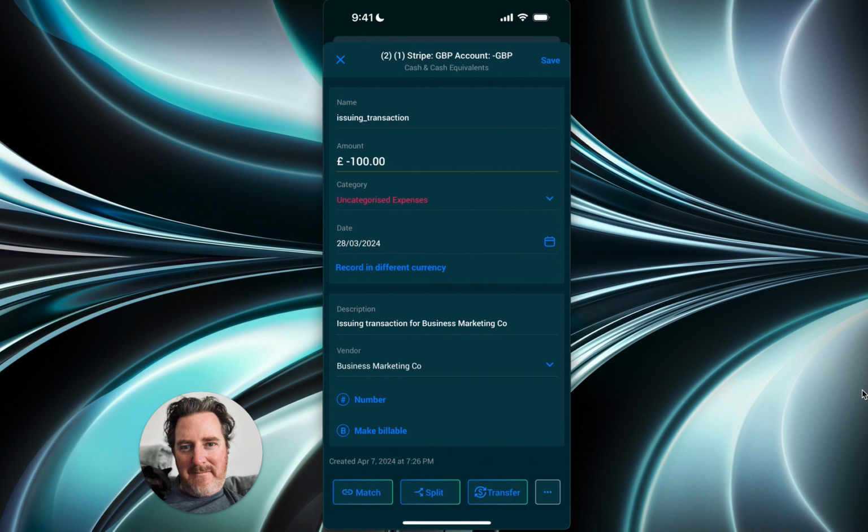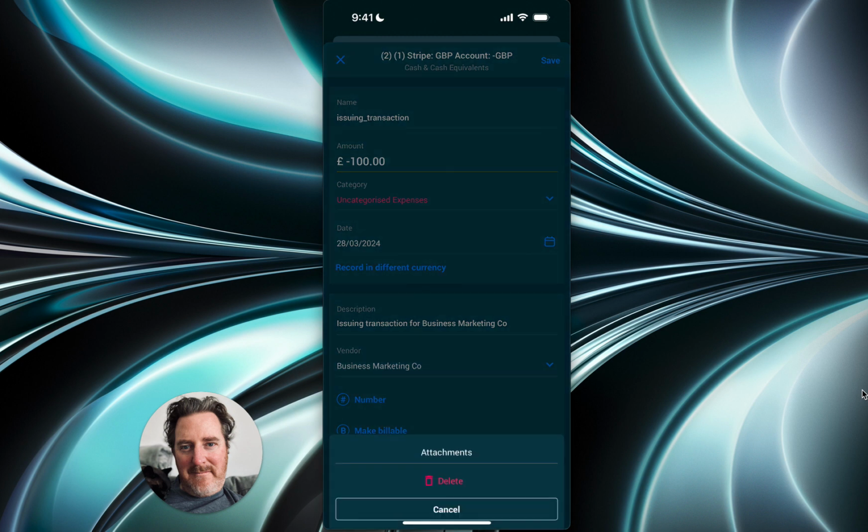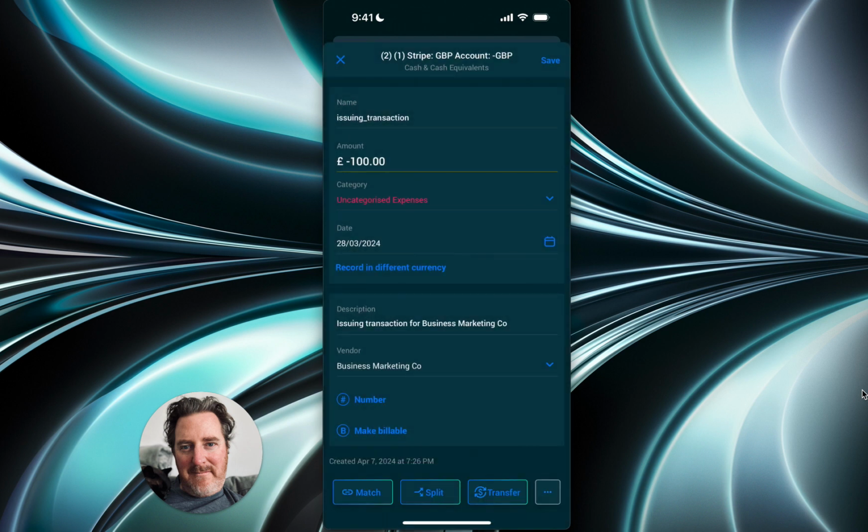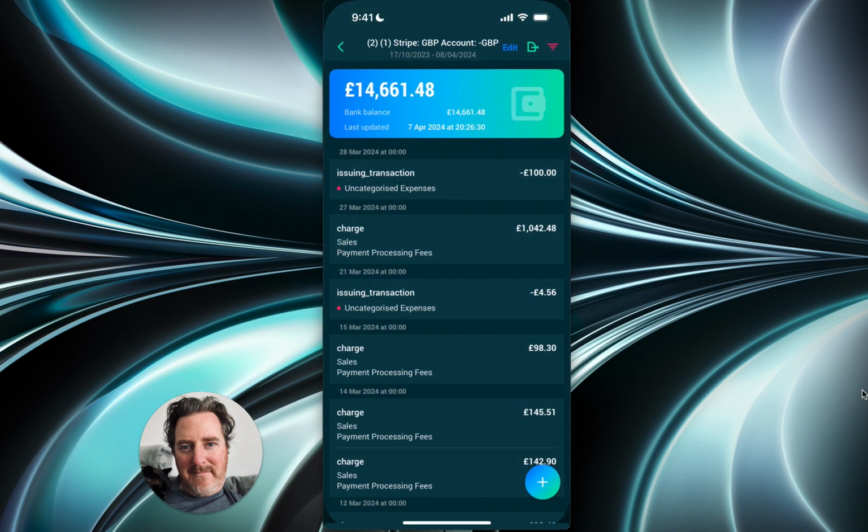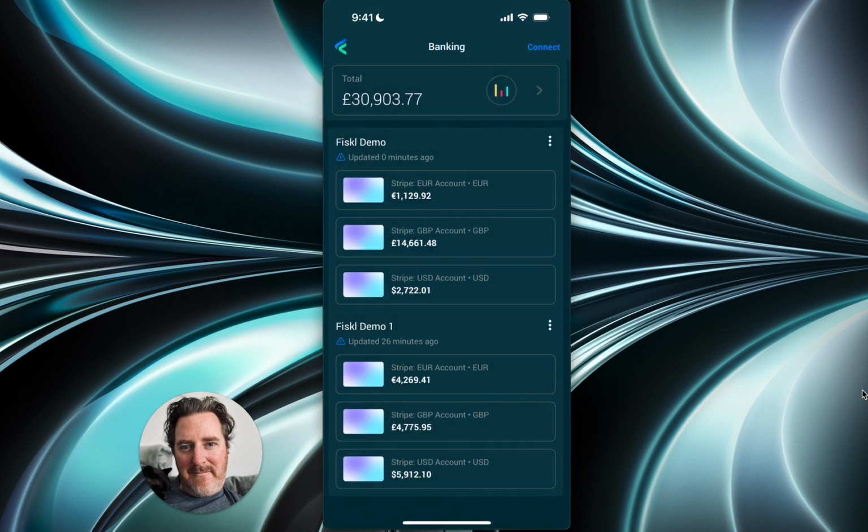And from here you can reconcile this if you had created an invoice in Fiskl, or you can make it billable. You can split it, you can match it, you can do everything that you would do. You can add attachments. So it's a very comprehensive accounting on the mobile as well.